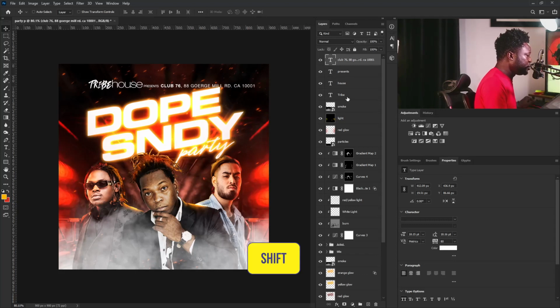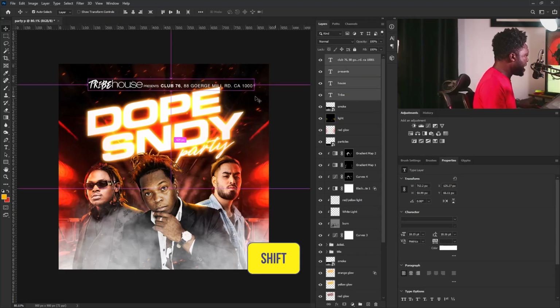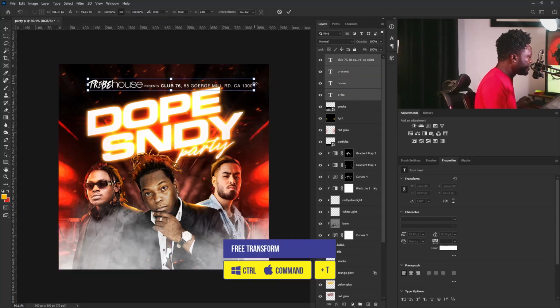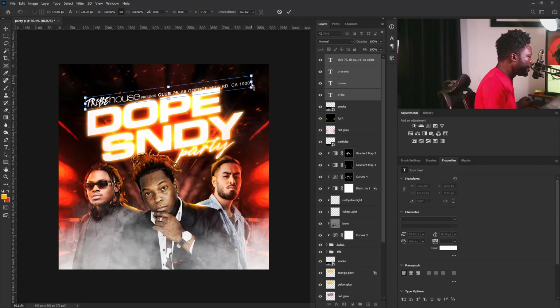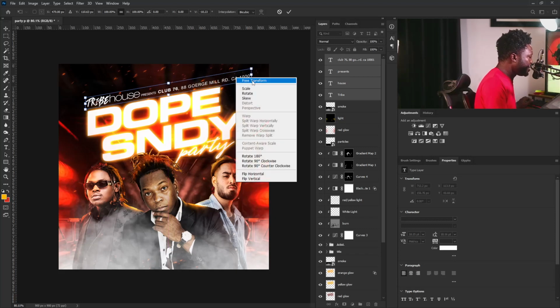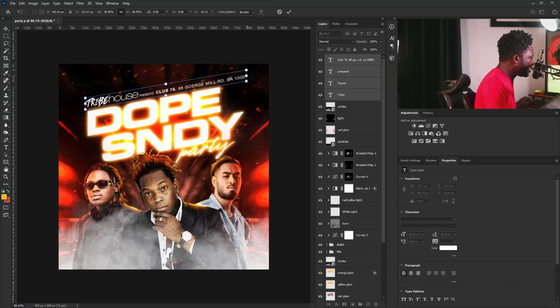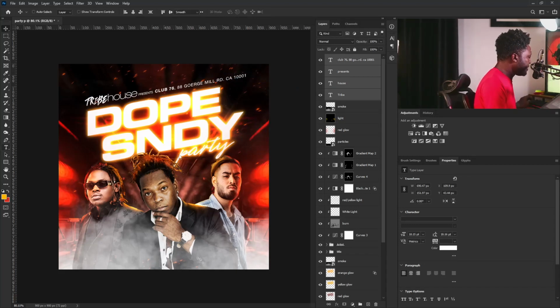Yeah. So I'm going to shift select the layers and I'm going to activate the frame transform, right click and select skew and move this up here like that. And this should be here. I'll move this up like that. I'll right click and select frame transform and move this down. And I'm going to use the same font that I use on the title here.